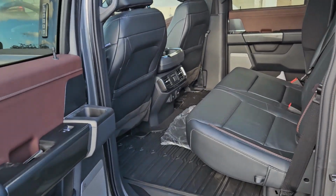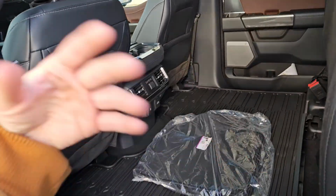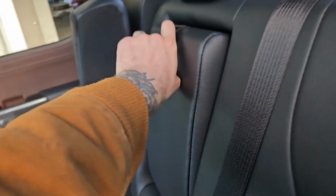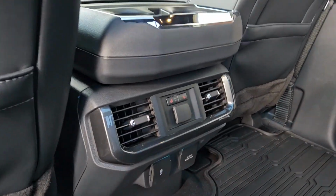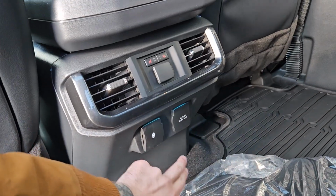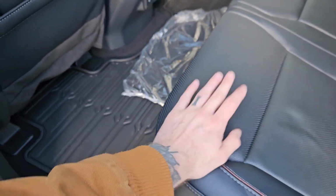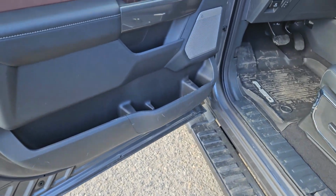And looking into the back seat, where you have comfortable seating for 3 with a full leather interior that can be lifted up and out of the way to accommodate any other cargo. In the middle, you have fold-out armrests with 2 cup holders, as well as having 2 more in the middle with a 12-volt USB and USB-C, 120-volt power outlet, and heated rear outboard seats. And this truck has a remote start, so no need to go outside to warm up your vehicle.